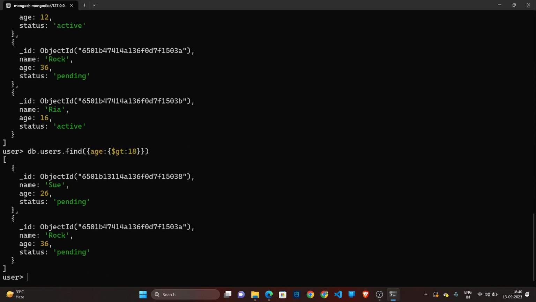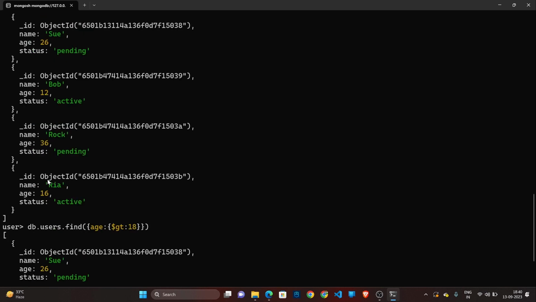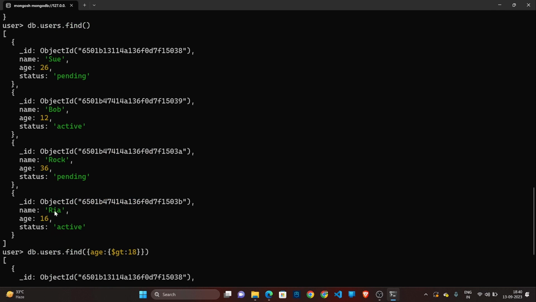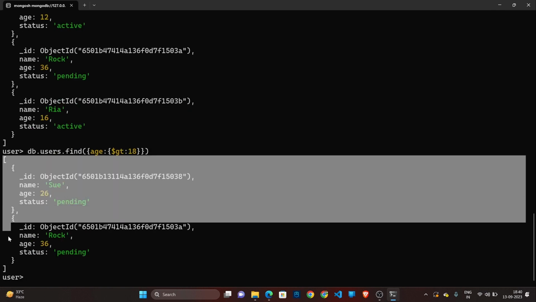See for yourself. What did it return? 26 and 36. It returned all the users which have age greater than 18. This is 26 and 36. See for yourself. 12 and 16 are omitted, not returned.